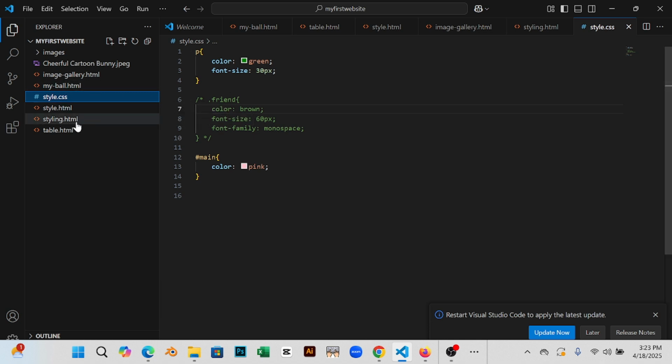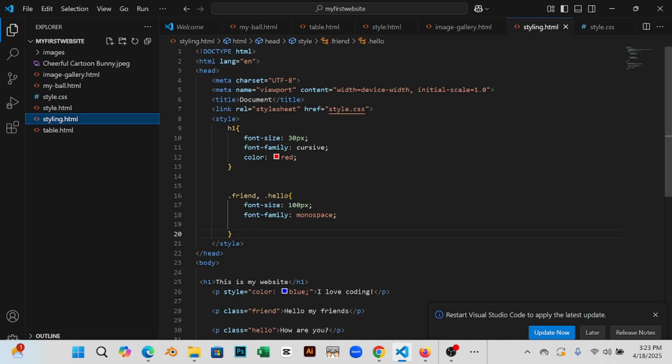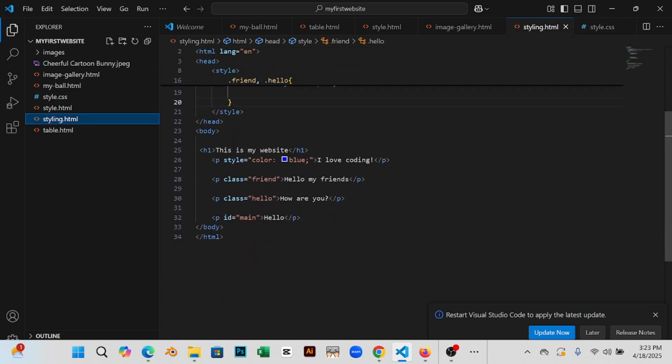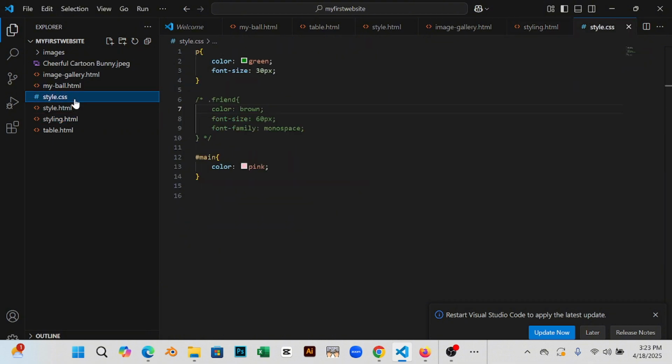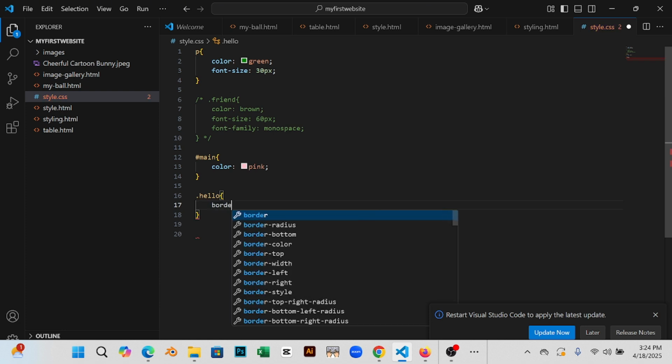Now let's add a border to one of the elements. Let's add a border to the hello, which is the how are you, the class name. You can go to either the file or the internal. Let's say dot hello, our curly brackets, and I'll say border.